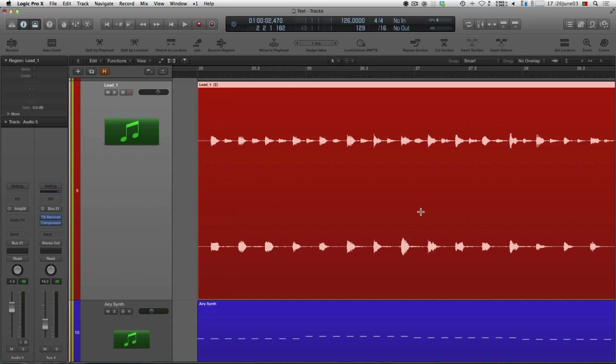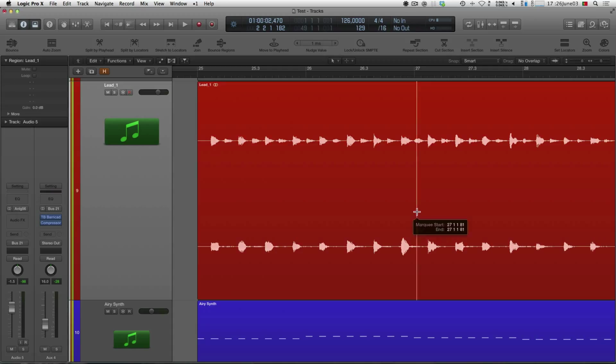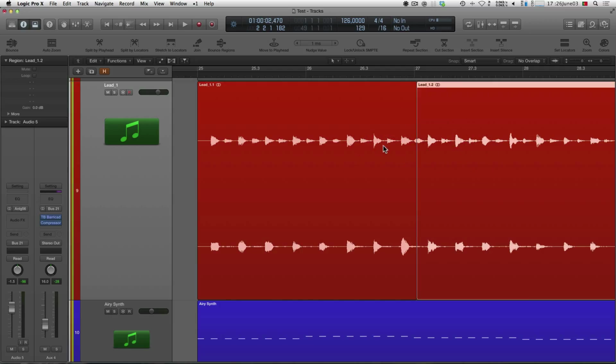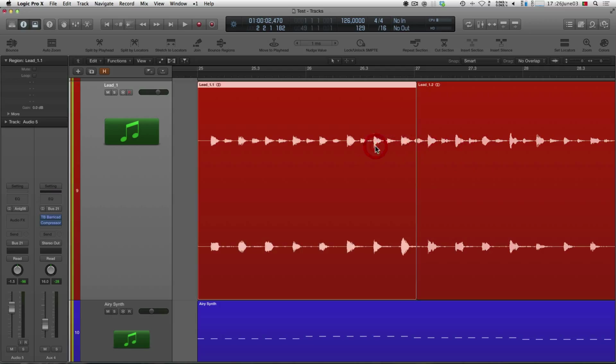One thing that probably many people don't know about the marquee is that if you double click, you can split. And now we have two joint regions. Of course, it's the same audio file, but it's split. Now notice that we should have split it at 27, but we didn't.